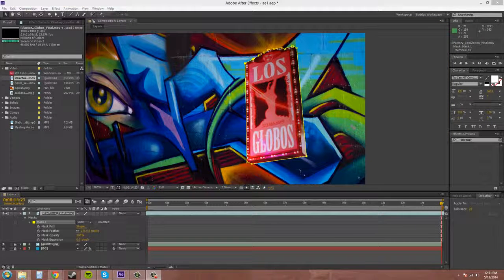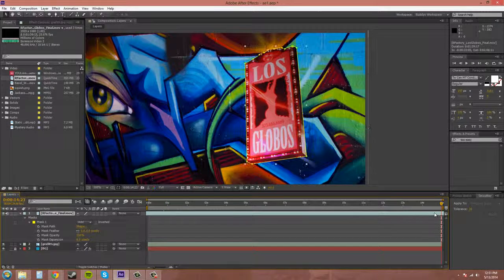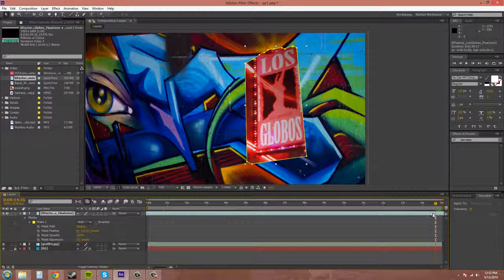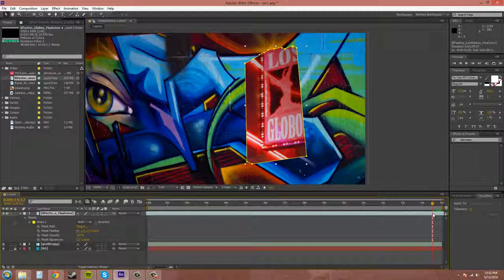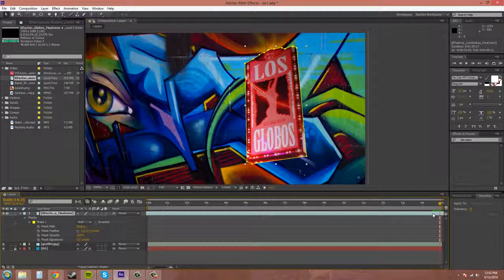Now say you want to animate this mask, and it needs to, I'll show you the footage. If I press page up, it's going to go backwards. Well, let me click on my timeline panel here. Alright, now I'm on the timeline panel. If I hit page up, you can see that the footage moves, but the mask stays. Now we need to animate the mask so that it follows this sign here.